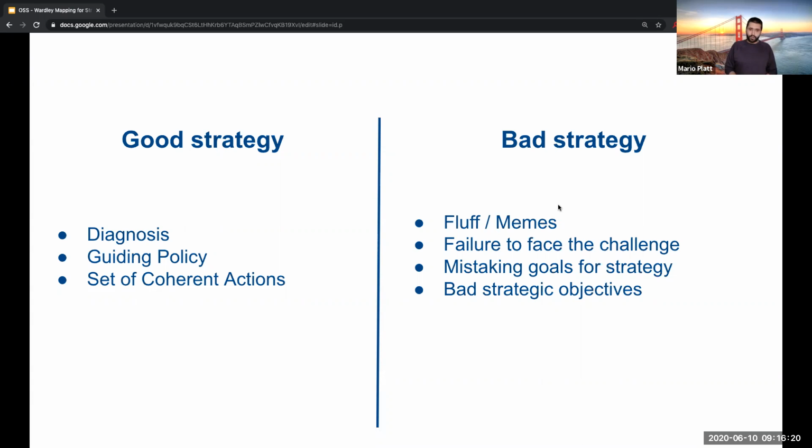Another issue is mistaking goals for strategy. So in the past 5 years, I worked for a retail company where their mission and their vision statement was something like, we'll be the best in class, blah, blah, blah, blah, right? As we've seen a lot of mission and vision statements from security leaders. Well, we knew about a big amount of issues that they were facing, right? People leaving the company still having accounts after 6 months. No one was doing any patching, none of the time. There were a lot of big issues in the organization.